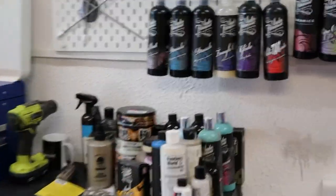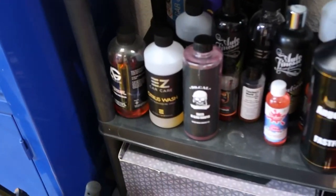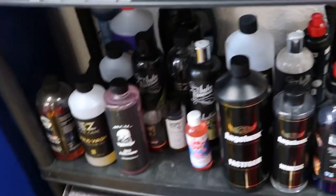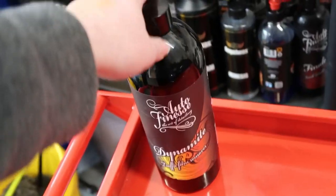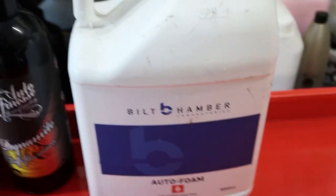So I'm trying to decide what to use on the Jordan. What I do think I'm going to do is pre-wash it. I was going to maybe go with the Autoglym one, but I think I'll maybe go with the Finesse Dynamite TFR. It is a surface pre-wash as well. Then for snow foam, I think I would go with the Bilt Hamber Auto Foam. Can't go wrong with that.